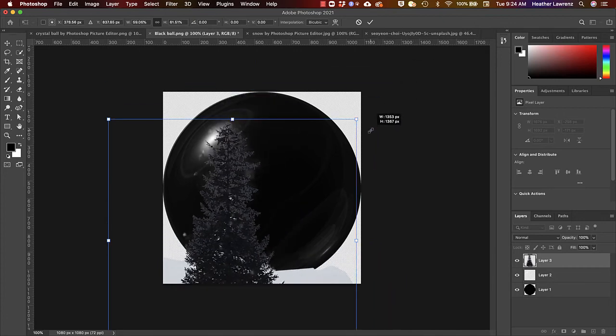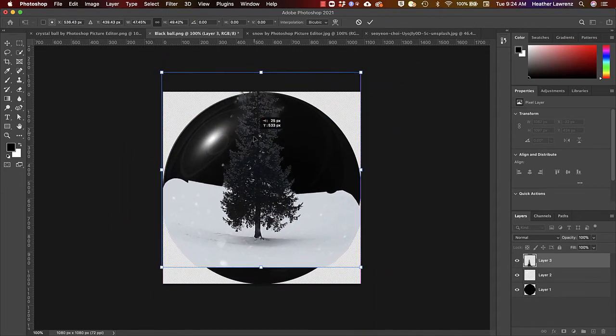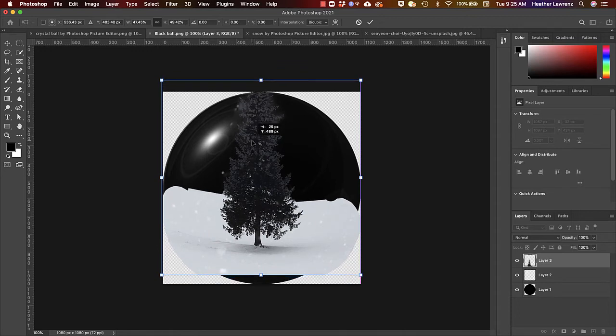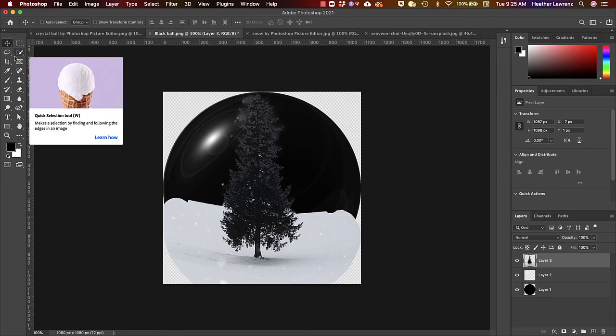And if you're in the newest version of Photoshop, you don't have to hold Shift down to scale it in perspective, which is pretty convenient. So it looks like we're fitting there pretty well. I'm going to hit check. Now getting this in here, I'm noticing we have a couple of edges that I'm not wild about. I can go ahead and fix these before I go any further.